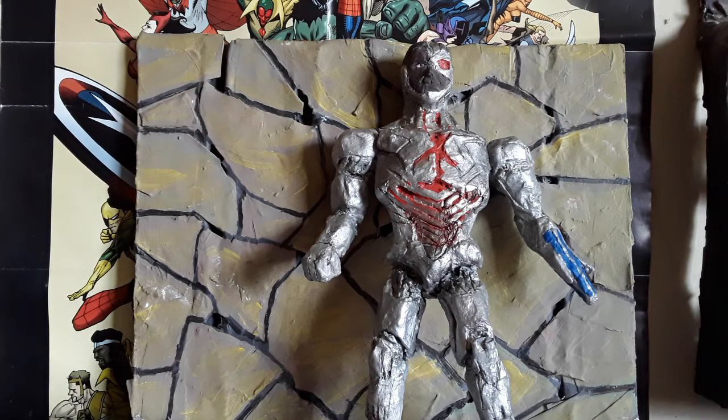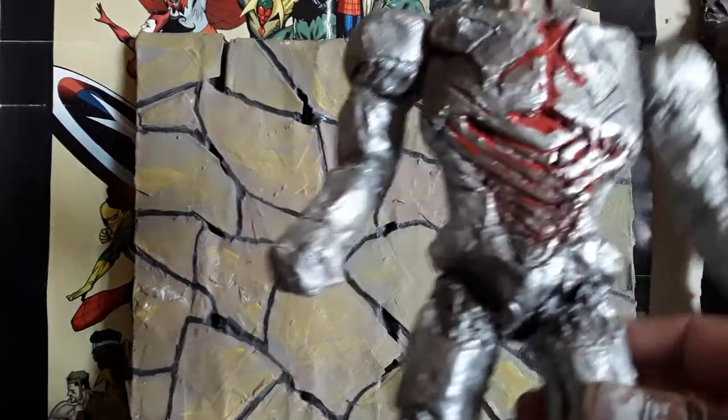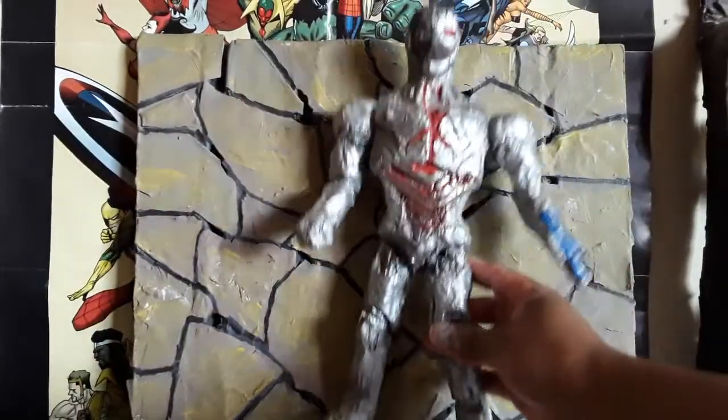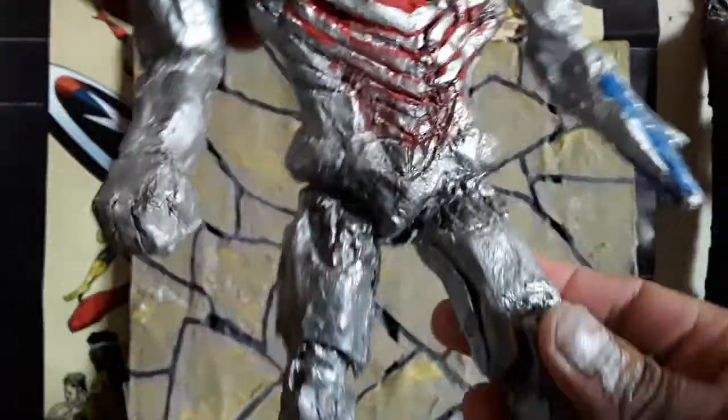I will show you the members of the Liga de la Justicia. We will start with the Cyborg, made with paper. Looks like a can of trash — parece un bote de basura. What do you think about that? Look at it. Move his arms and his feet, legs. Mueve los brazos y las piernas.